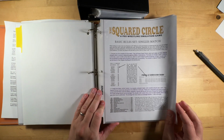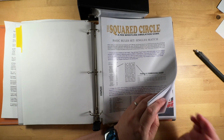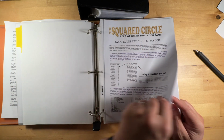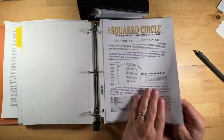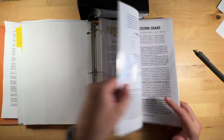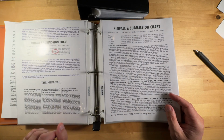So let me show you what I printed out from the original book. The core rule book, I only printed out 8 pages, and I'm going to show you there. This isn't even from those books. This is a pinfall submission. This is just like a little thing on how to play the game. So actually, this doesn't even really need to be counted. This is something that ST Patrick sent me that I thought was just like a good overview of the game, with the basic rules, and how to do that.